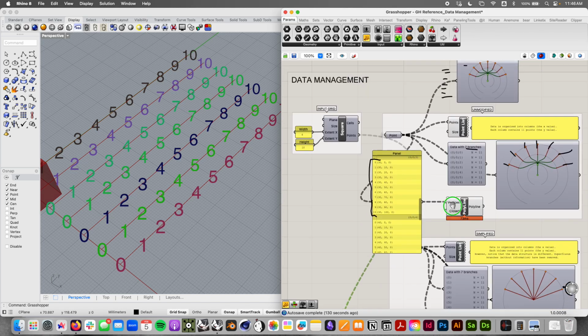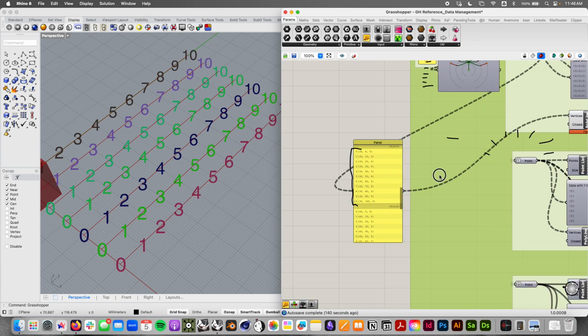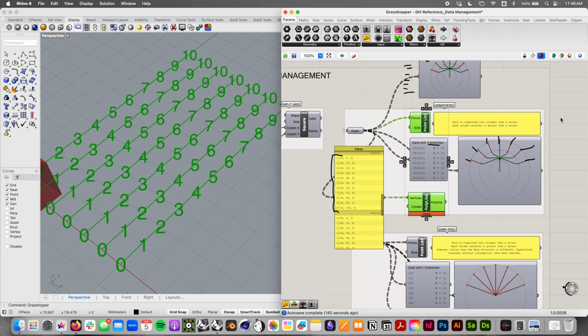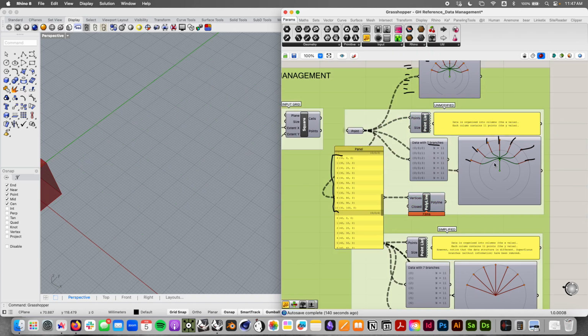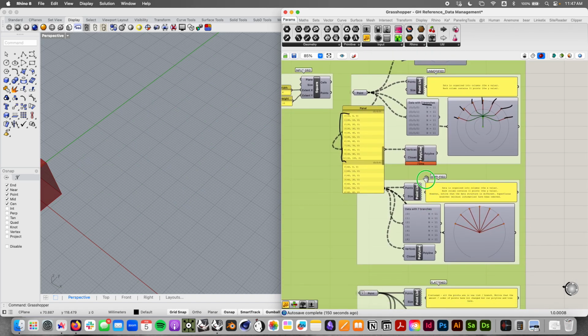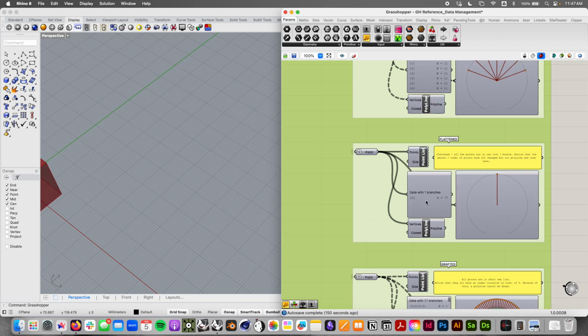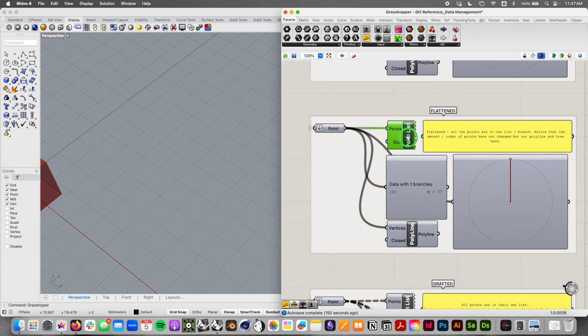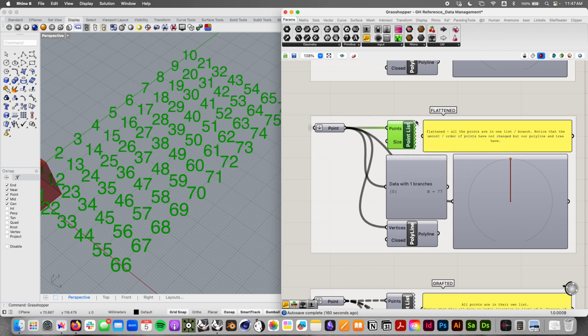So I'll come up to this first little box here and I'll just preview off everything that we've done before. So I'm going to turn off my point list and I'll turn off those polylines. So turn everything off. We don't want to see anything. I'll come down to flatten, and we can take a look at what's going on with these points here.